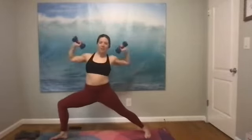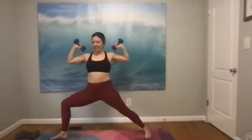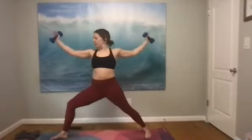So you wanna think of shifting a little bit more weight back. So we tend to shift forward, right? You want your shoulders over hips. Good, bend and extend. You can always do one arm at a time. Listen to your body, whatever weights work for you.